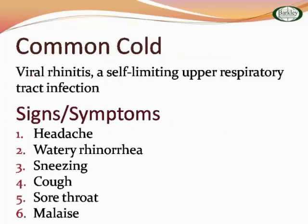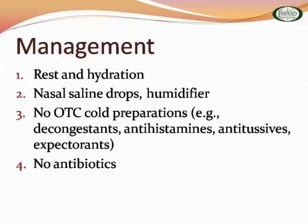Now, common cold, I am going to have us not spend a lot of time with this, but we know common cold, rhinorrhea, and mainly cold-like symptoms. They feel miserable because little children, the younger they are, the smaller the space is for them to move these secretions around. Rest, hydration, there's your good old nasal saline drops. Really no OTC cold preparations, even though they still have a lot of them on the market. Remember they had that year when they took everything off, all these notices that we were not recommending them, because parents get what? Overwhelmed. They go in and go, oh my gosh, is it Robitussin D, DM, all the different codes and acronyms. So it's just been recommended basically saline drops, humidification, fluids, and really no antibiotics because common cold is typically viral.